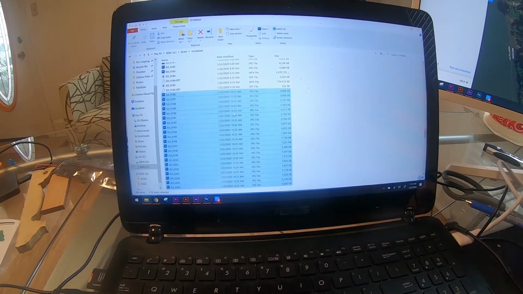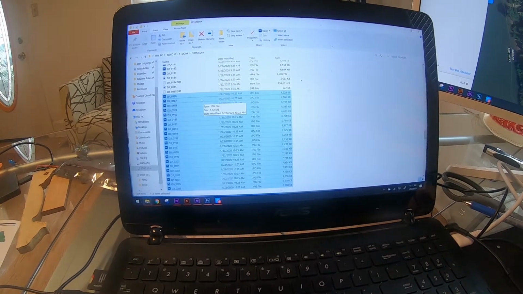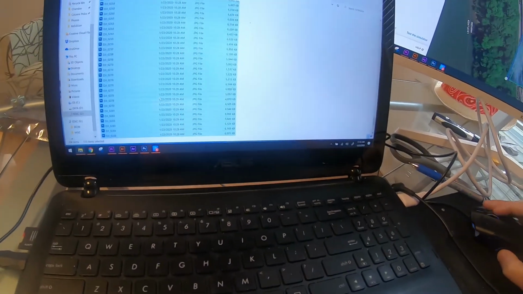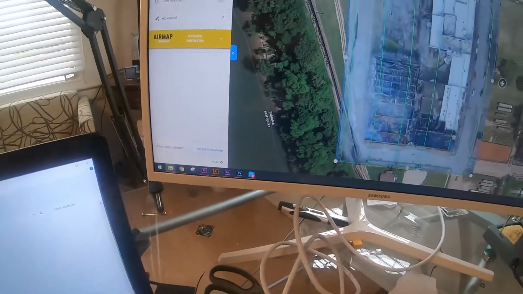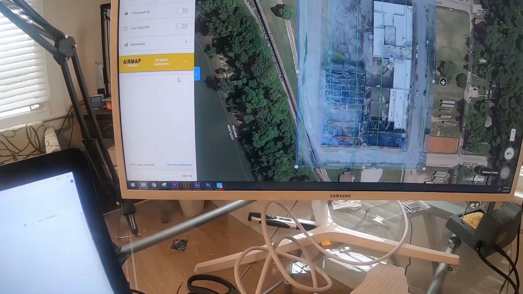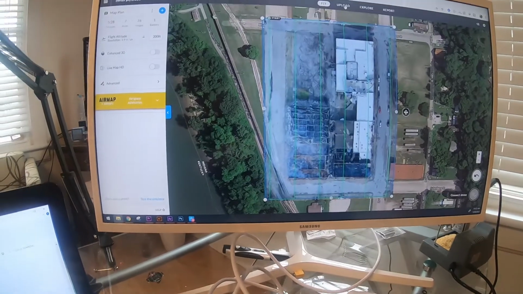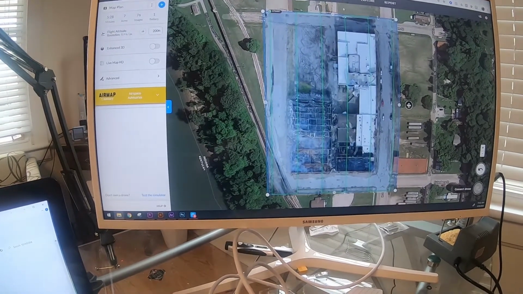So I'm not sure why it did that, but nonetheless, regardless, it says I have 113 items selected. That's what I'm looking at right there. I was figuring it would be 76 images, but you know what? I think I may have changed it when I took off, so we may have a little bit of a difference. I changed the height.